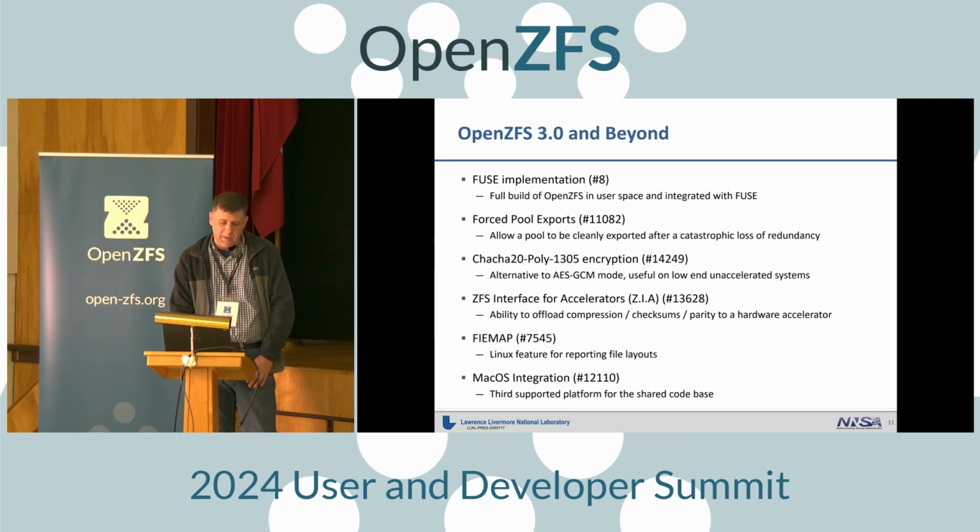Another one on my personal list of things I would like to finally see integrated is support for FIEMAP. I'm not sure if people are familiar with it on the Linux side, but it's just a better way to report file layouts, so things like copy would take advantage of it so they know which parts of a file are allocated and which ones aren't, so it can just copy the relevant bits. This is another one where we probably just need to rebase it and think through it hard and address any remaining loose ends. But it's been outstanding for a while.